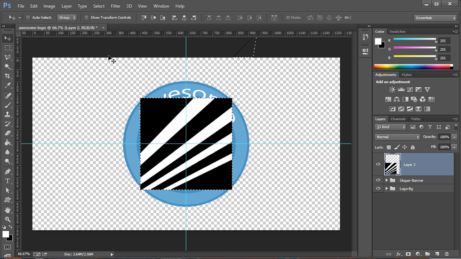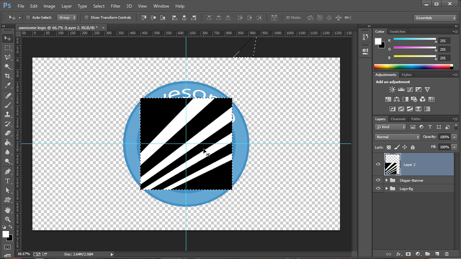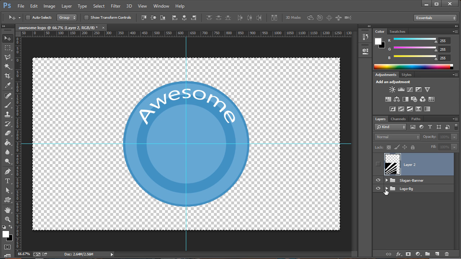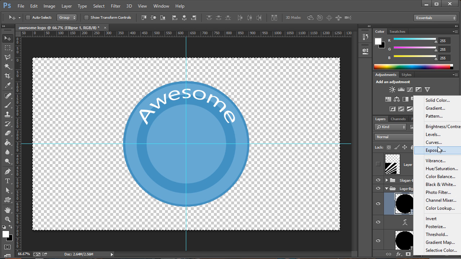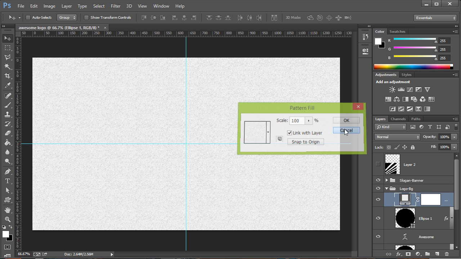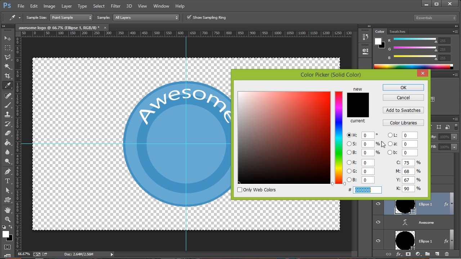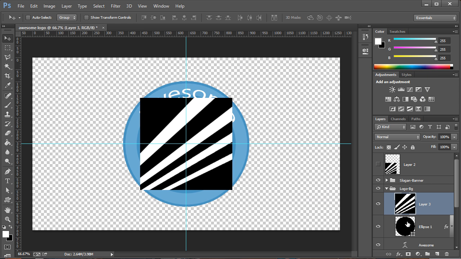Control click it. I want to go to edit and down to, actually, you know what? Let's do it a different way. Let's do the fun way. Control C on it. Let's just hide it for now. Go down to logo BG. On this top layer here, we want to click on the adjustment layer and go to pattern, and we need to use the pattern we're making though, so there's probably a better way to do this. Let's go to here, and we'll just paste that back in.